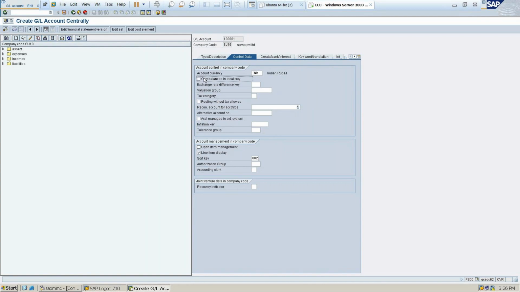If I don't take this one, while doing these postings, what currency do I need to specify? For example, if I do a rate of exchange with INR into dollar or INR into euro or INR into yen, if I do any rate of exchange, then it will accept it. But what I am doing is, I couldn't do some other currency data. So I tick this to do with the local currency itself. That is INR.